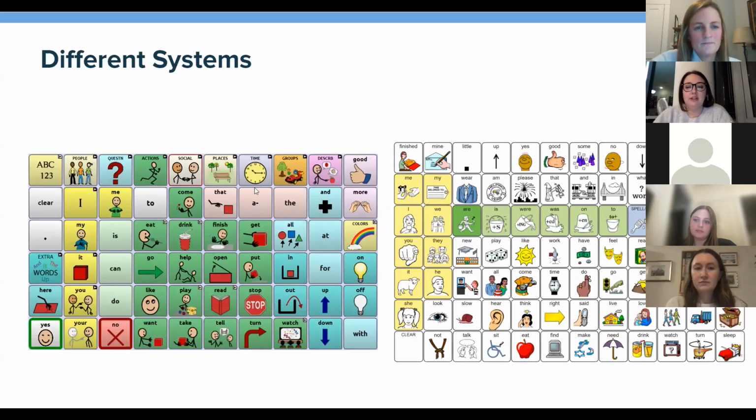So there's many different types of systems. I have put examples of two of the ones that we commonly see in our clinics. If you'll notice that they look a little bit different and they are set up differently, but you'll see that there's core words on the front page of these different systems, and all robust AAC systems will have their core words on the front page, and then you will have the fringe words either in a group or when you hit one of the core words. And so I have some examples of that as well.